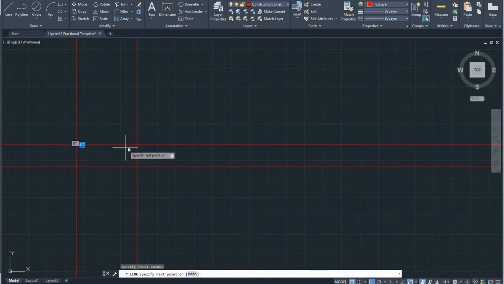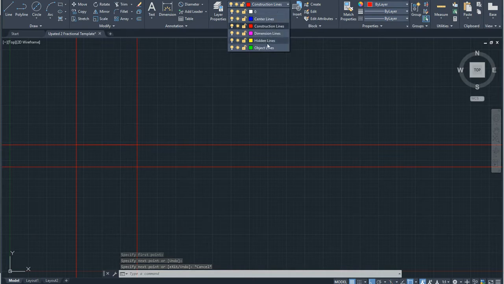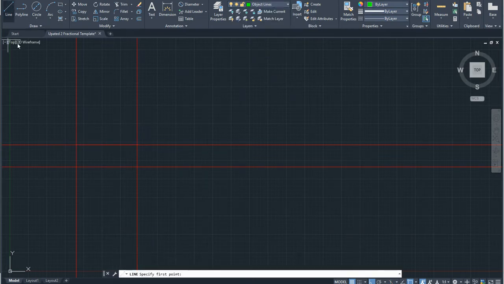First thing I'm going to do is draw a line between here and here. Then I'm going to go to my object lines. Draw an object line right there. Draw object line on the bottom.